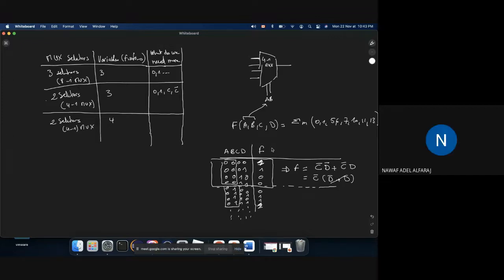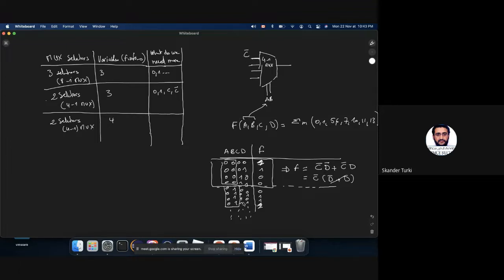Doctor, didn't we group it into groups, with each group having 4 rows? Here there are still 2 other groups below. Each group will use one of these inputs. So here we will put C bar.